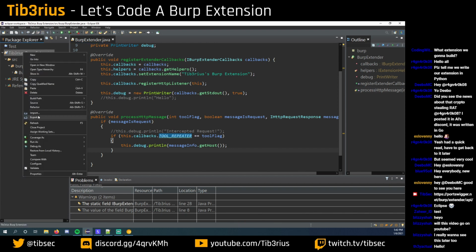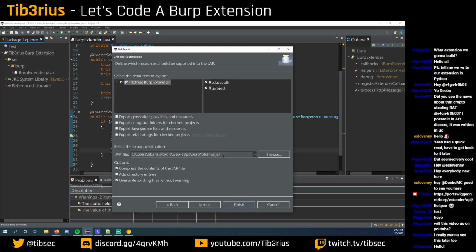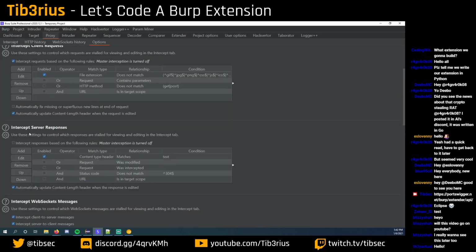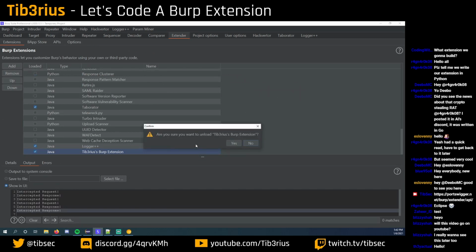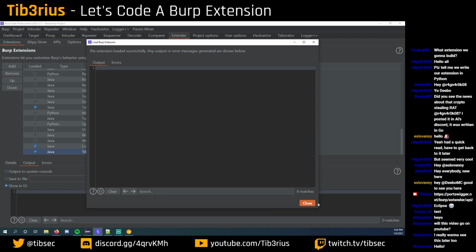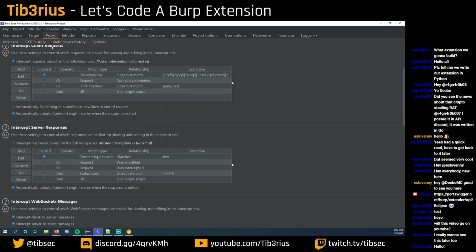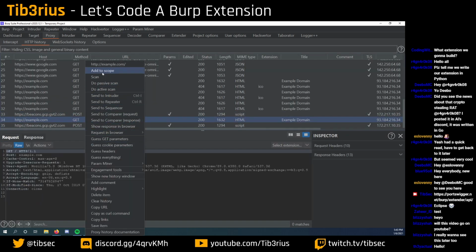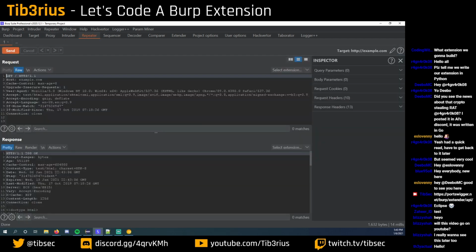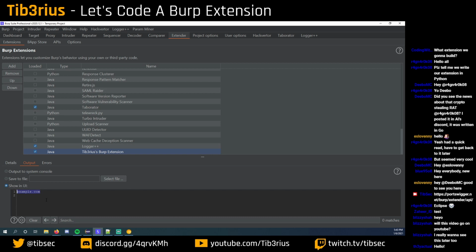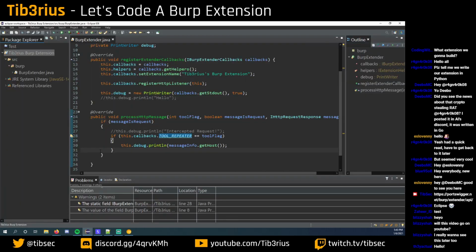So let's compile this Java and go to Burp again, go back to Extender, hold down Control and click that. Now if we reload the page, we shouldn't get anything here. We don't. However, if we send this to Repeater and click send, we get example.com down here. You'll notice we don't get anything for a response, because we've taken out the code that deals with the responses. So comment that out again. We don't really care about that.